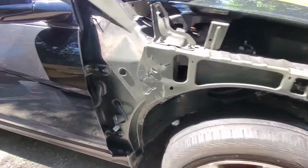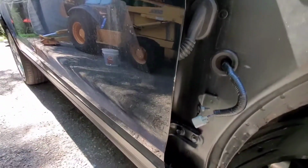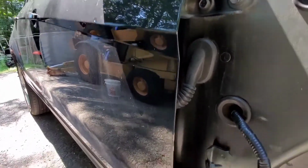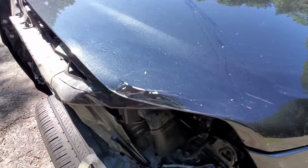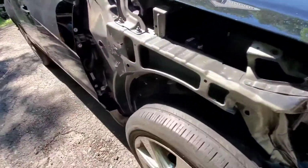The fender just buckled in just behind the door, so all it did is take a little bit of paint off there, and a buddy of mine's really good at auto body. He's going to most likely paint it for me, fix this hood right here. There's only a little bit of damage to the hood. He said that's no problem.